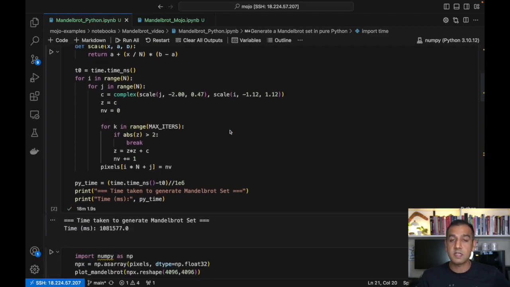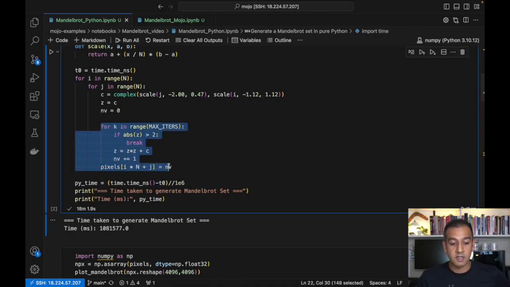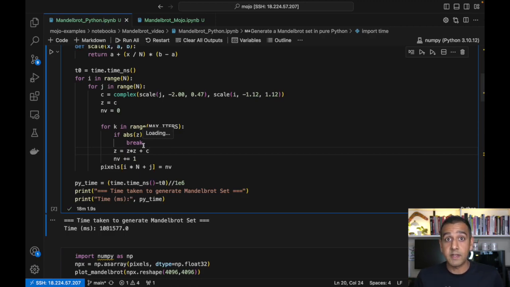Now, it turns out this equation is very easily implemented in Python, and this small piece of code here shows you how to do it. In this loop, we calculate the iterative equation, z equals z squared plus c, the next value of z. And we have a criterion to determine if the value of z is diverging to infinity. Of course, we won't wait till it goes to infinity. We set up a criterion here: if the absolute value of z, or the modulus of z, or the norm of z, whichever you like to use, exceeds the value of 2, we break. It is called an escape time algorithm.